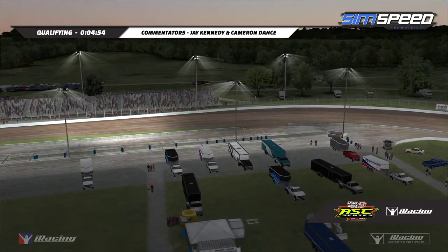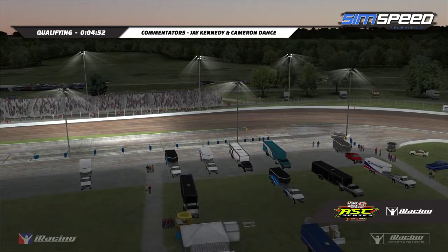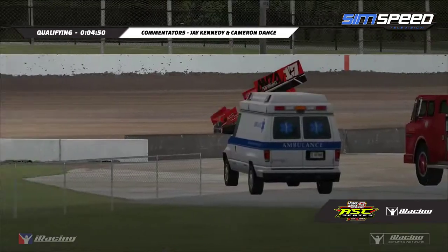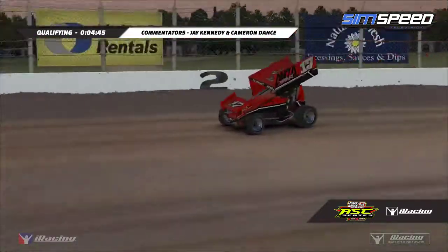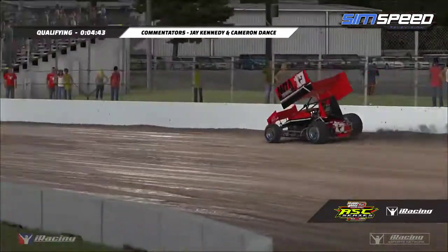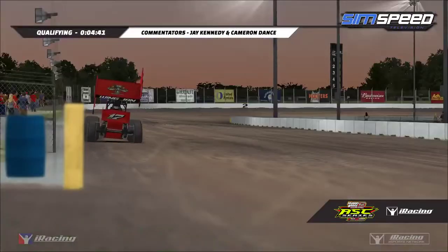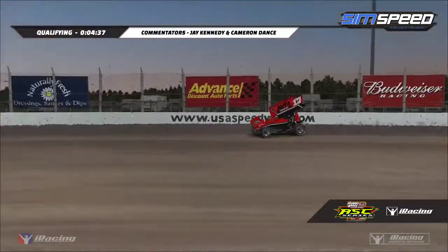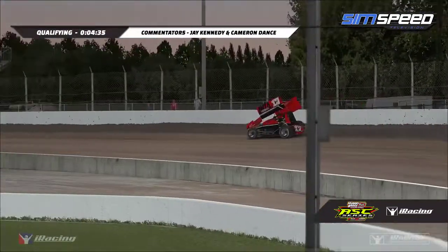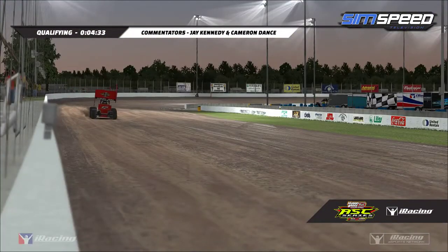And I think here, this is a track where qualifying is probably a little bit more important than what we've seen at other circuits, because you really want to capitalise on starting up the front. As you said, it's so narrow. It's not easy to pass around here because of the narrowness of the circuit, and getting up the inside for slide jobs is nowhere near as easy as the other tracks, like we saw last week at Knoxville.